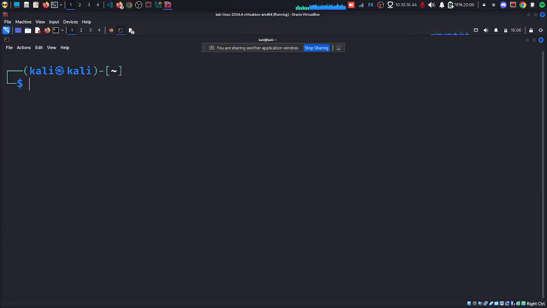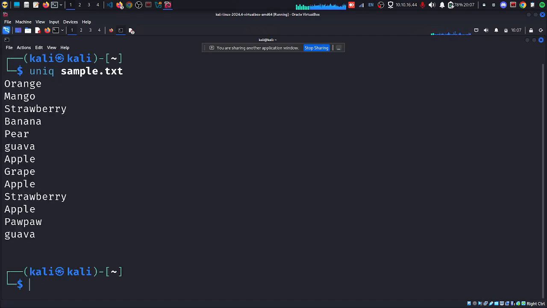Like I said, we don't necessarily need to pipe though. So we can do this unique on sample, and if you look at this, we have strawberry, apple, apple, apple, and then strawberry. So the unique thing didn't give us the unique ones, right?